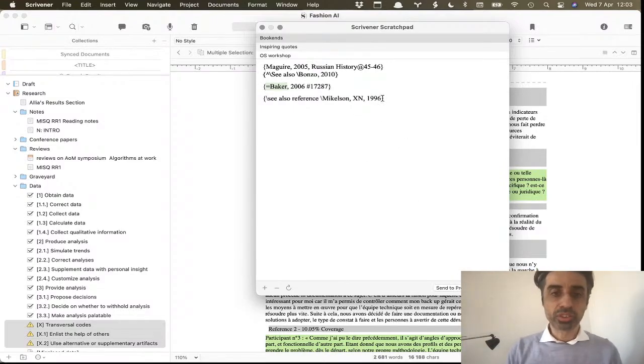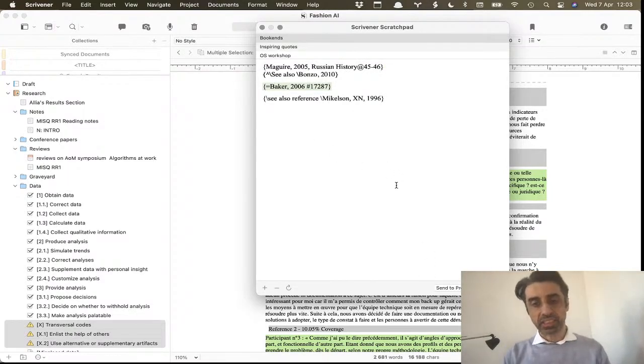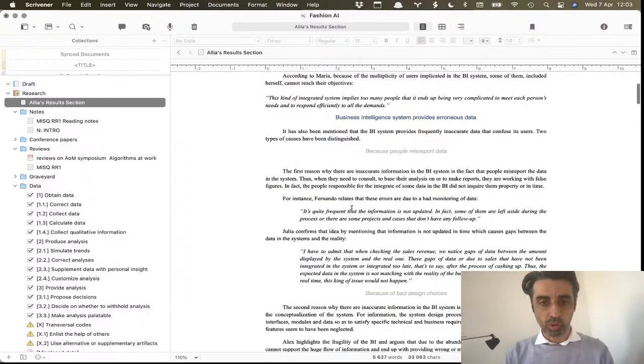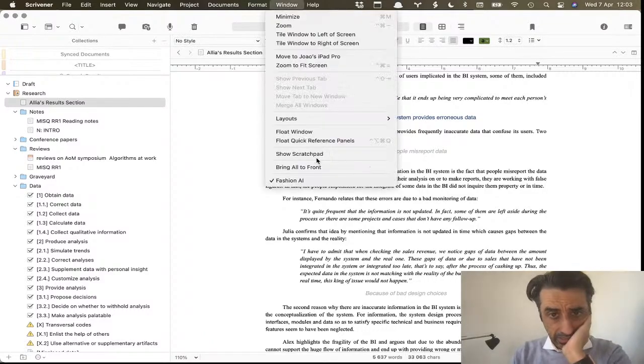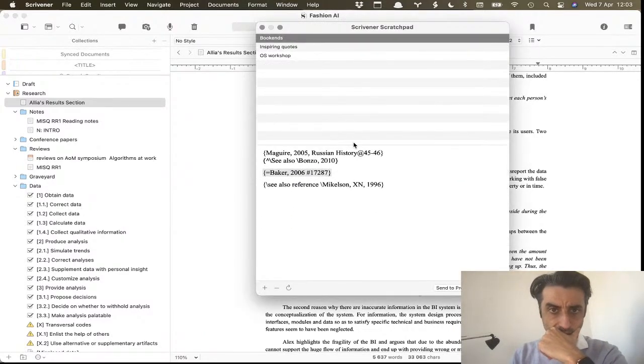So I know some of these by heart, like I know the page number by heart and this one by heart, but I don't know all of them. So basically I have them all sort of like copy pasted here, okay? Now, when I'm writing something and I need to just do a reference and insert a page number, and I'm like, how do I do that anyway? I can just go to Scratchpad, Bookends, there you go, Bookends, and I have all the information here, okay?